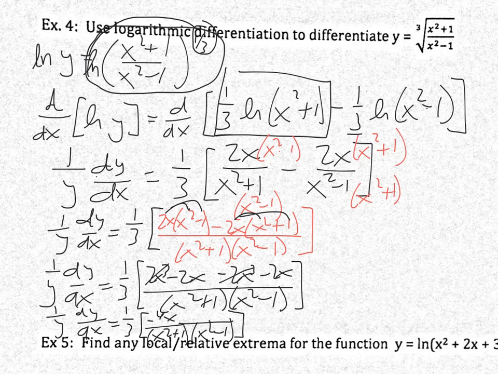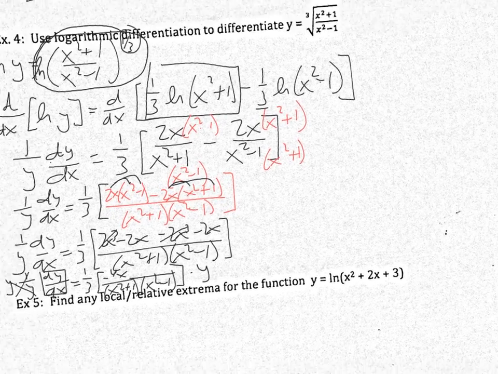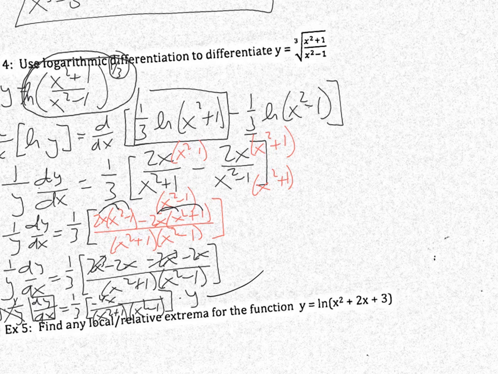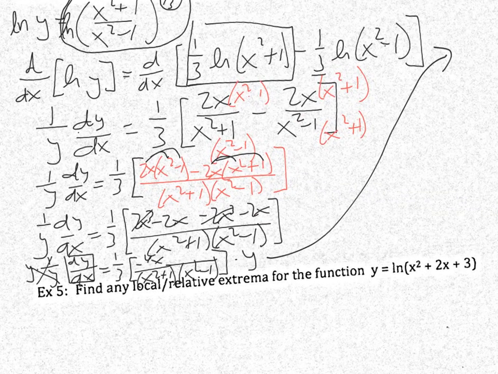And then at this point, keep in mind what we're trying to find. What we're trying to find here is y prime, or the derivative of y. And so on the left side, you notice you have dy/dx, and you have this 1 over y. Well, at this step, I want to multiply both sides by y to get rid of that. I want to get dy/dx alone. So I'm going to multiply both sides by y. Okay, and now I'm going to move this up over in this area.